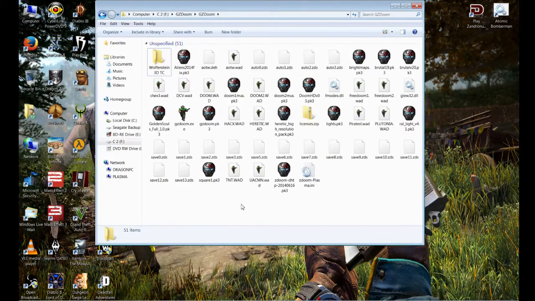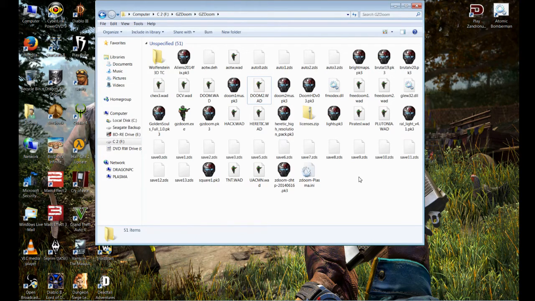Next, you'll need either a legal copy of Doom and Doom 2, or if you do not have that, you can also download Freedoom from the link below, and put the WAD file for those into the base folder of either GZDoom or Zandronum. As you can see, the Doom WAD is here, the Doom 2 WAD is here, and these are the Freedoom WADs. So the Freedoom WADs act as replacements for Doom 1 and Doom 2, allowing you to play any mod plus fan-made Doom WAD you wish.